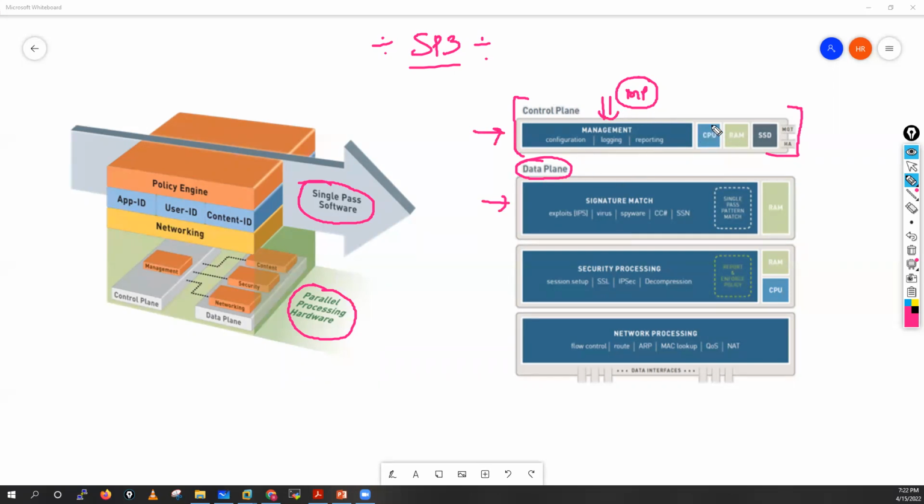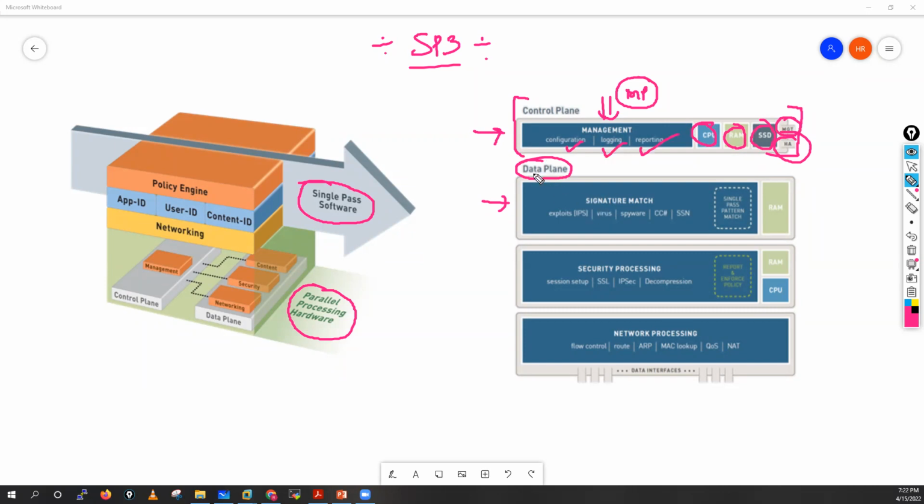Your management plane is having dedicated resources like dedicated CPU, dedicated RAM, dedicated hard disk, dedicated management port, and dedicated HA1 port. Okay. And your management plane is responsible for your configuration management, logging, and reporting.